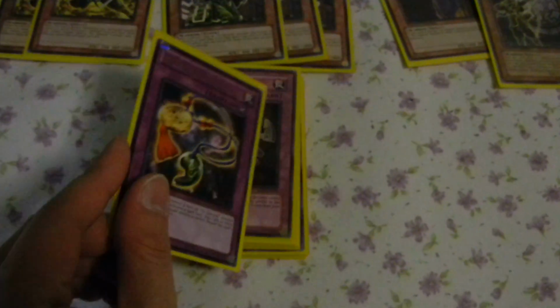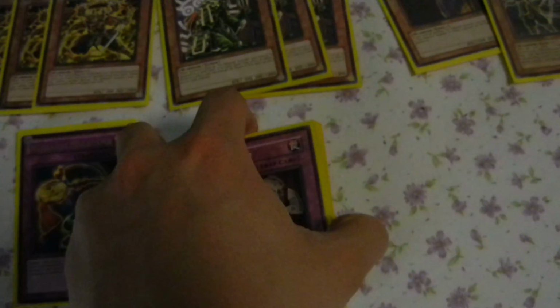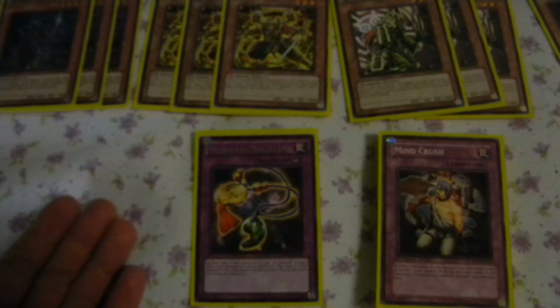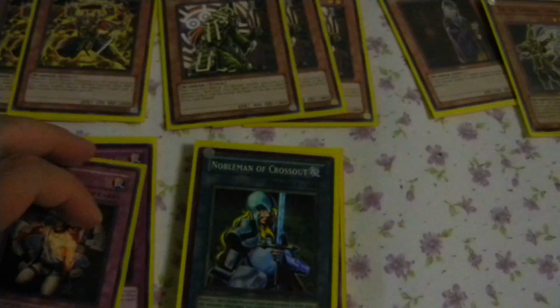And yes, for the side. For the side right now, I play one extra Magatama in case I play against decks that tend to destroy a lot of stuff, like GBs. GBs don't remove anything. Their effects are to destroy stuff. And Mind Crush, if you think you can read your opponent well. And a lot of search decks nowadays. Just one Nobleman Crossout. You don't need two.